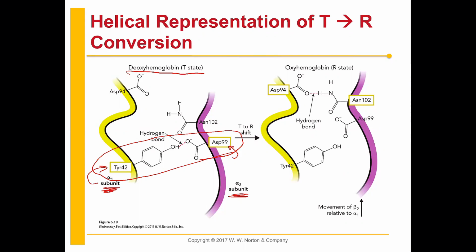So when O2 binds, what happens is that hydrogen bond gets broken, really not broken, but overcome, and you form a new hydrogen bond with different residues. And so this change is going to induce propagated changes throughout the entire molecule. The new interaction sites will stabilize the molecule, and so it's happy to be in the relaxed state. So this is how we go back and forth between different conformations of a molecule. You're creating and overcoming non-covalent interactions.